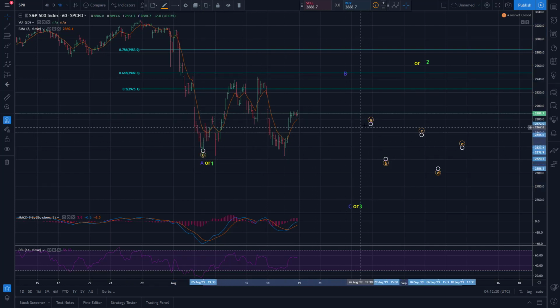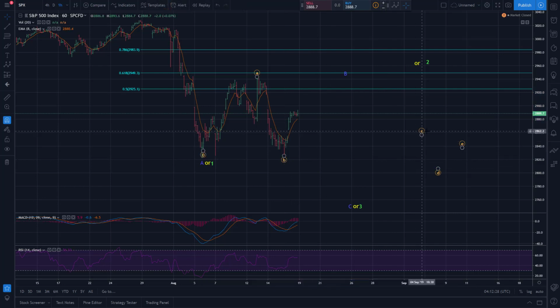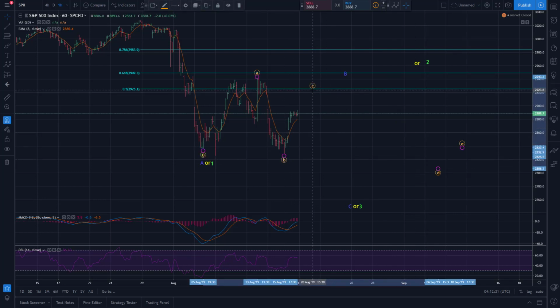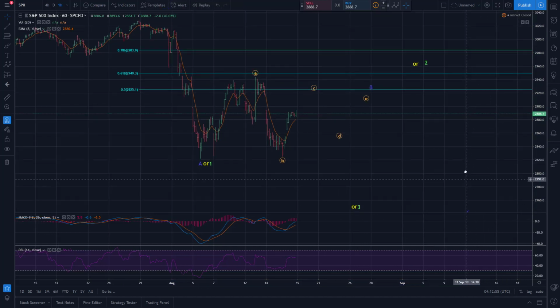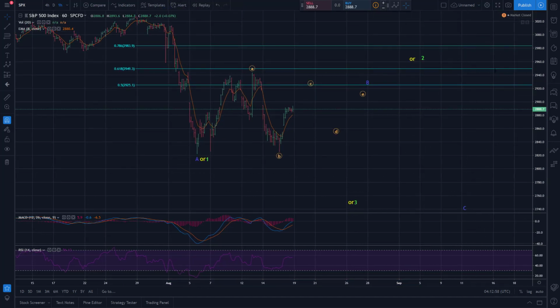So if we are forming a triangle, we have this very unusual A wave here. And then we have our B wave low in place. And then we're coming up for C. Could probably go a little higher here before we put C in. Of course, for this to count, we'd have to make a lower high below 29.43. Then you come down in D, little pop up in E, and that will complete your B wave. And then you'd finally get that push down in C, and then possibly set up for a nice long opportunity to ride the next impulse wave up.